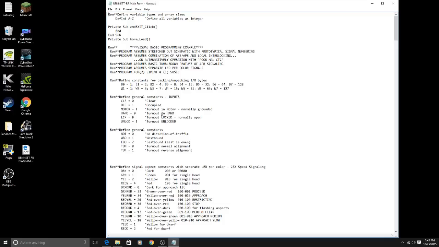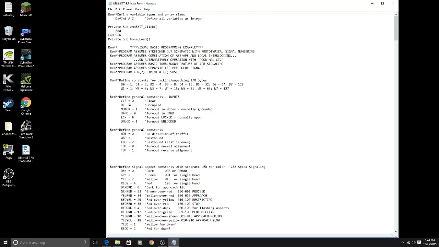All right, so here's a sample of the program that we're using. I did not start this myself. I got it out of the CD that comes with the CMRI manuals. And we're using Visual Basic 6 on a computer running Windows XP. This is going to be basically poor man's CTC. Like I said, I'm starting with a default, and I'm modifying things as I go through it. So this is the main form.